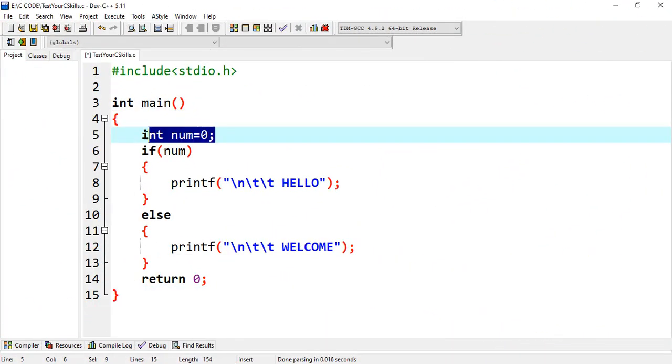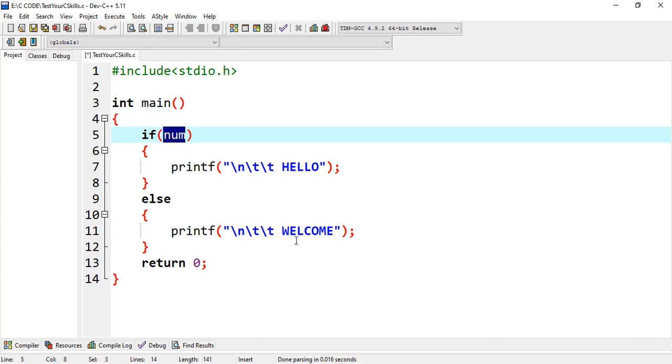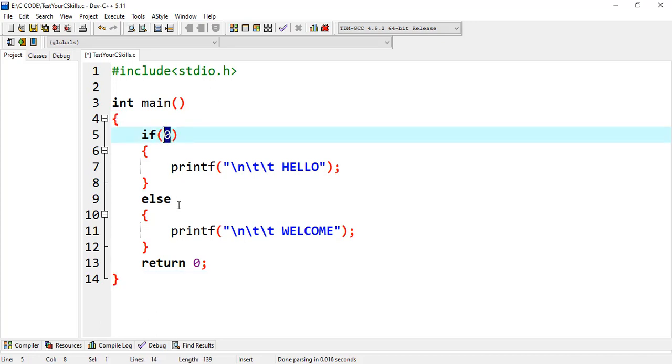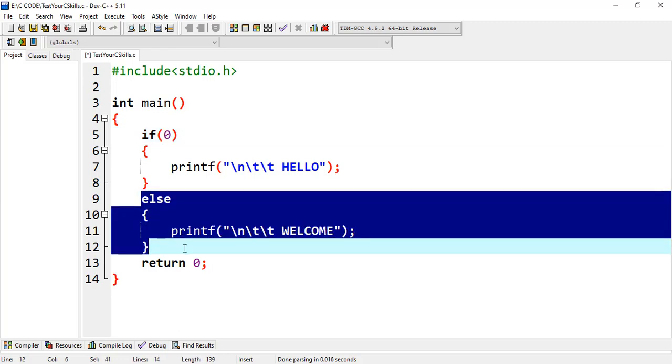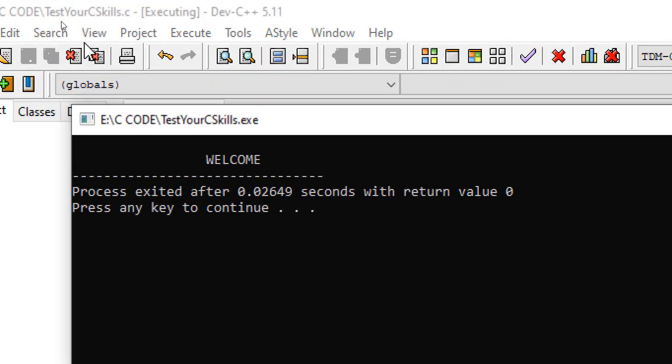It is not always mandatory to have this variable num here. I can also remove this and directly send 0 or non-zero value to the compiler. For example, if I use 0 here, that means I am returning 0 from the if statement, telling my compiler to execute the else block directly. If I execute this, it will display welcome.